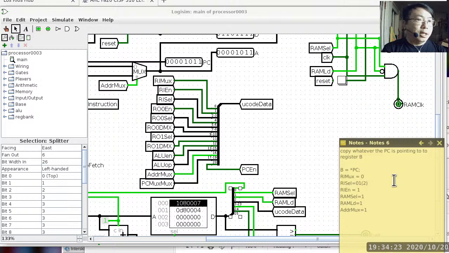All right. So do we have any questions about the configuration of multiplexers, demultiplexers, decoders, various control bits to the RAM, just so that we can specify, oh, we are reading a single location of RAM that is pointed to by the program counter, and then we use the value at that location in RAM to update register B?